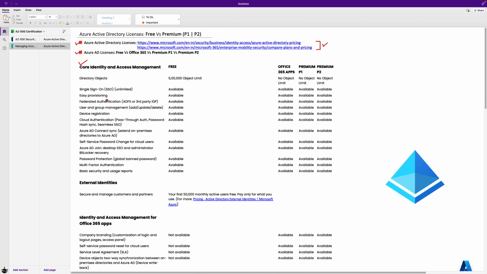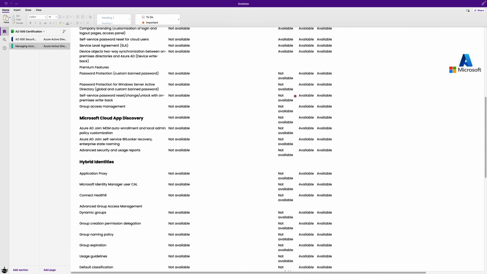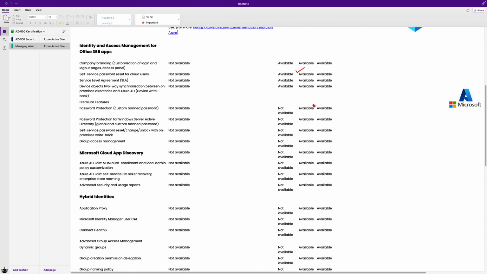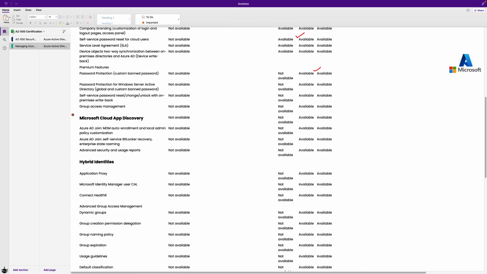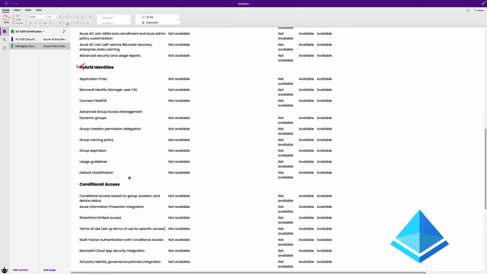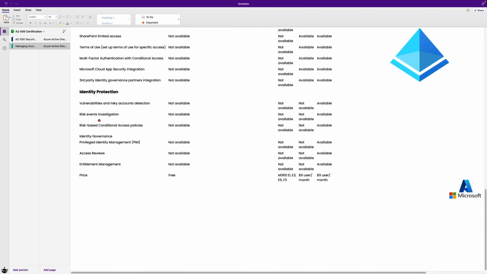the description itself. So here you can get the details about the core identity, external identity, the access management, and the Office 365 application. So which one is available, which one is not, all those kinds of details you can get right under this place. So nothing fancy. I just like to walk you around here that I have copied all of the data just for you to review the information. And whenever we talk about security, don't forget to review this identity protection, because this is what we are going to test, we are going to try in the cybersecurity training videos.